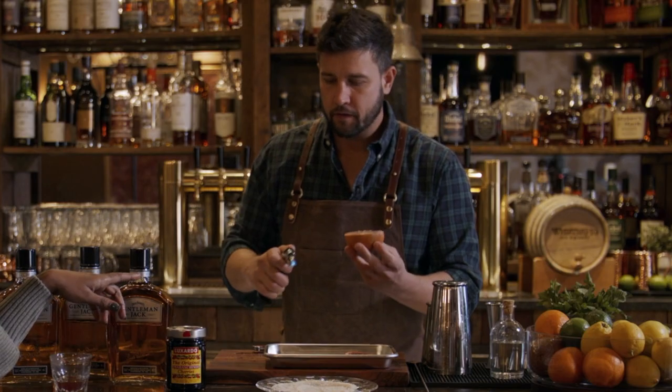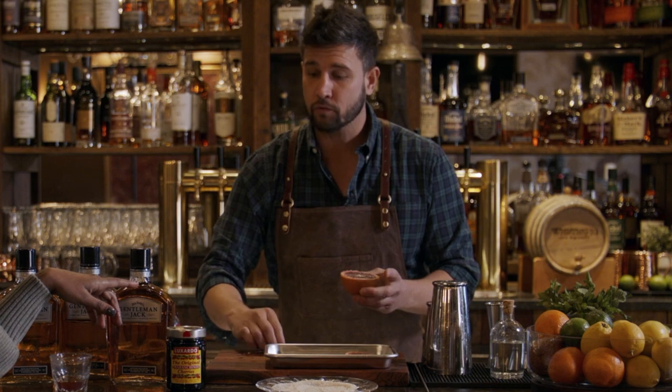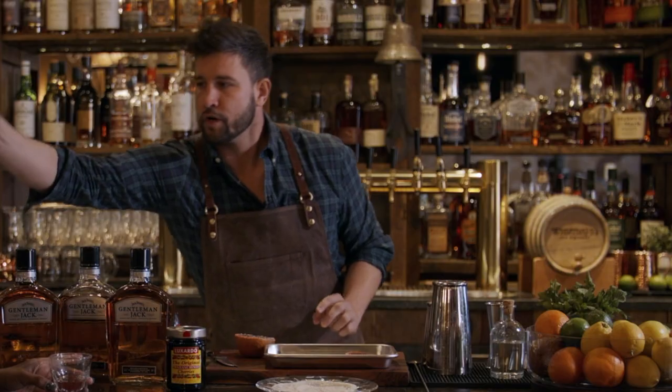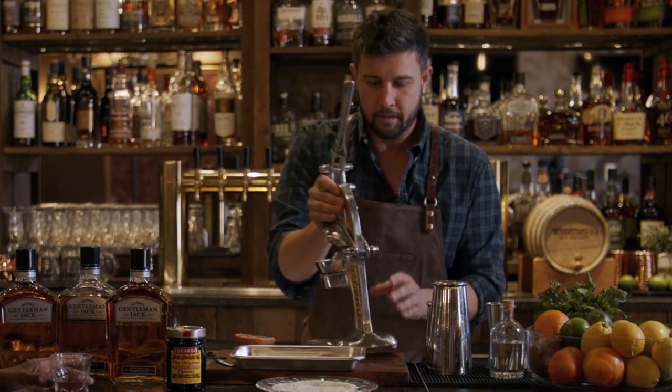So why do you have some slices and you've got a half as well? So this half here is actually how we're gonna measure for our actual drink, which let's get to that part right now. Oh, that's going in the drink. Okay.